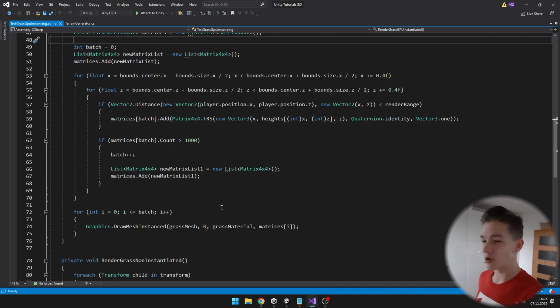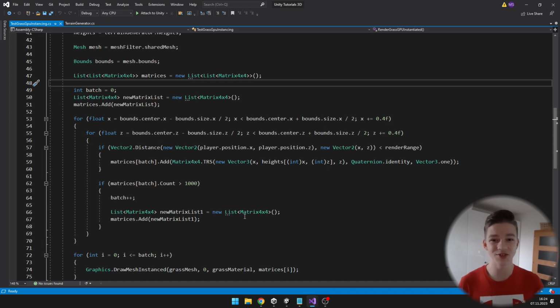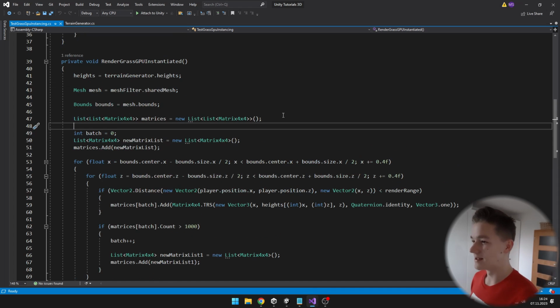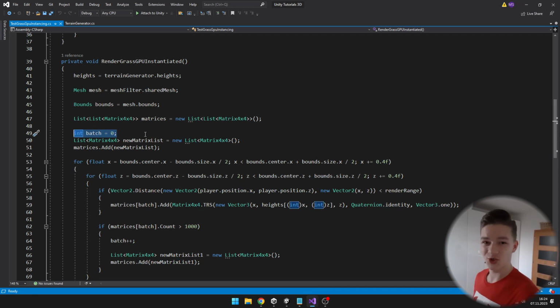And with the previous approach, there was one thing with the batches, so we couldn't instantiate more than 1000 objects at once. So how I fix that is just by creating lists of matrices. Essentially, the list can have at maximum 1000 matrices. So I just create multiple of these lists. So instead of the matrices array, I have a list of matrices 4x4. I'm just storing a number of the current batch, which is also the total count of the batches that we have.